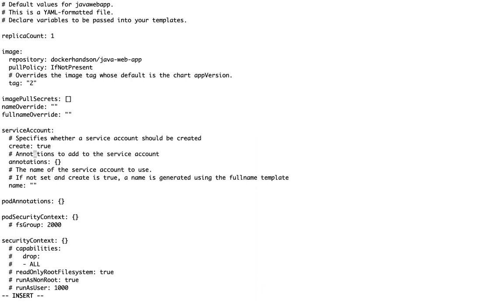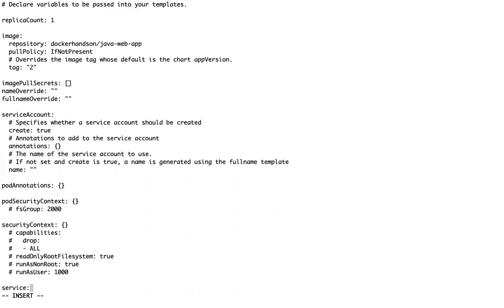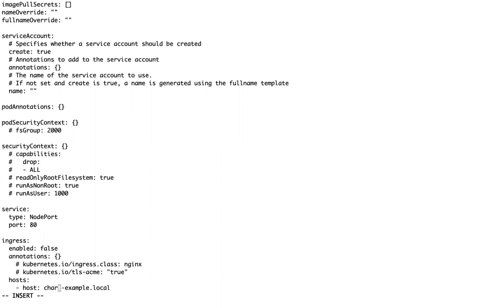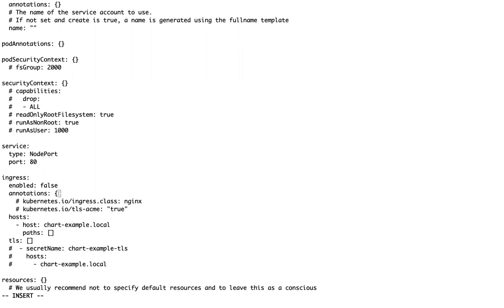Something like this, right? If you want to modify something, instead of ClusterIP, suppose you want to create something else, something like this, NodePort. If you want to enable ingress, you can enable ingress and you can define whatever you want to define. Path, host, right?